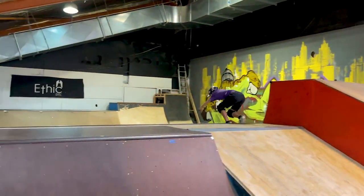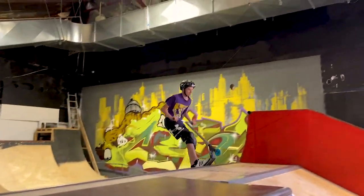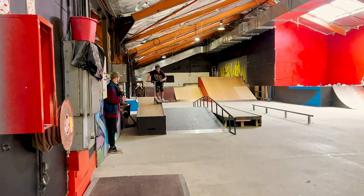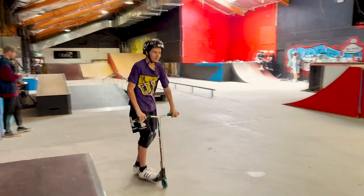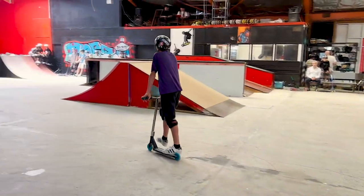Into the mini, here he goes. Oh, almost clearing it, just to drop the foot. Backside left. Up and over, 10 to go, make them count. There's the back feet just slipping out on that. He'll be back in his second run, that is time. Nice job, Adam.